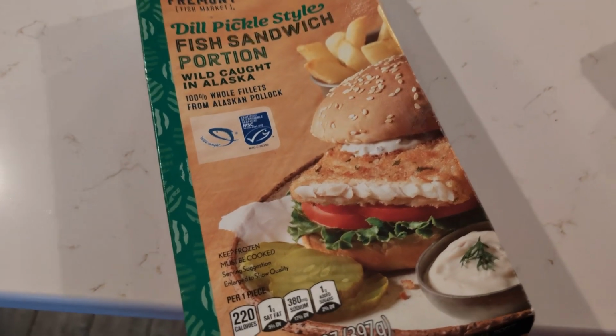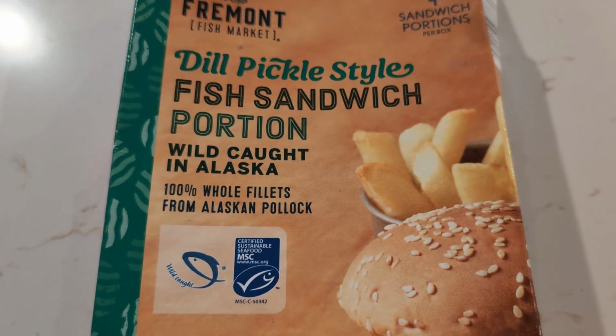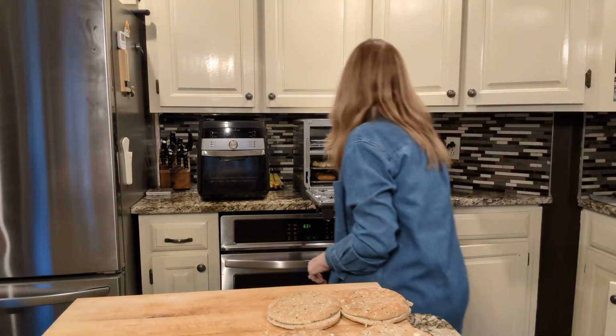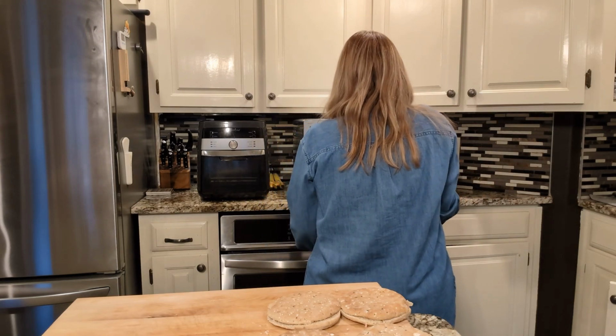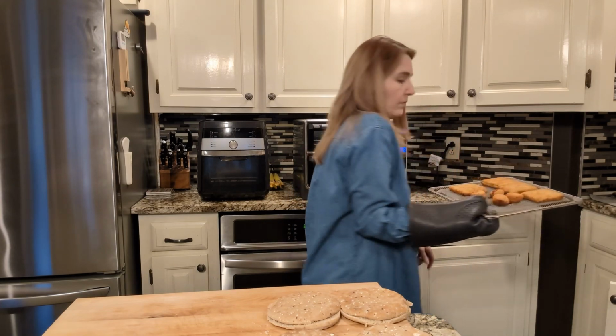This next recipe, this next meal was so easy because I'm starting with these fish patties. These are dill pickle fish sandwich portions, and I got them from Aldi. But let's say you don't like fish. You can, of course, find chicken patties, turkey burgers. You can even get veggie burgers. So the protein here and what the base of your sandwich is going to be is endless. Lots of variety, so you can make these different meals all the time.